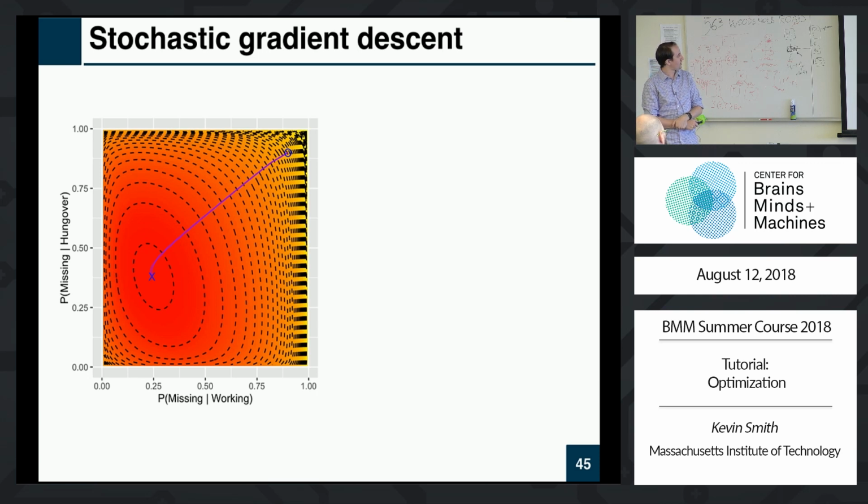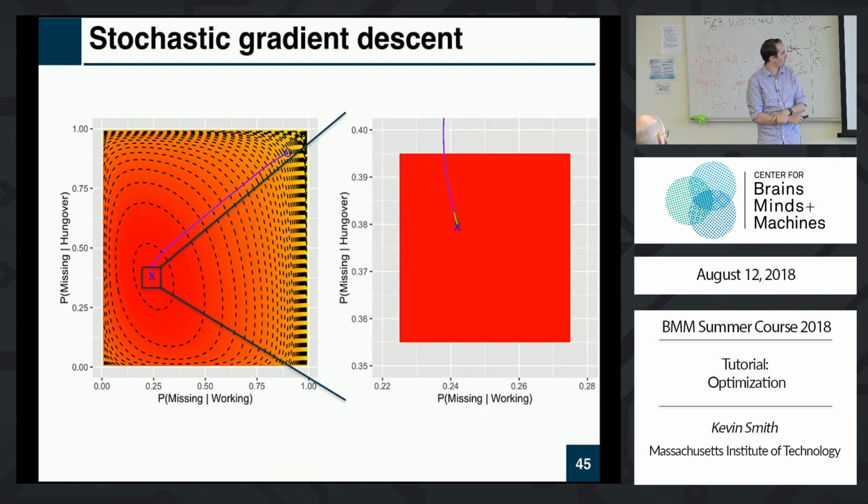And so you start here in the same place, you end up in the same place. And the reason why this line is purple is because I've color-coded this so that each iteration through the data set, you get a different color. So just going through those 200 observations and using the noisy gradients for each of those gets you pretty close. You've got to zoom in pretty far before even seeing the second iteration, and the third iteration is kind of, I don't even want to zoom in on that.